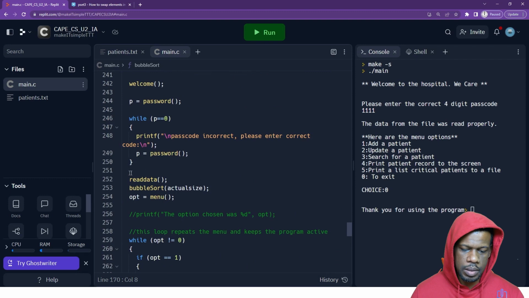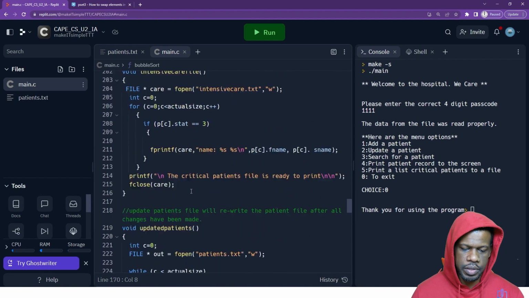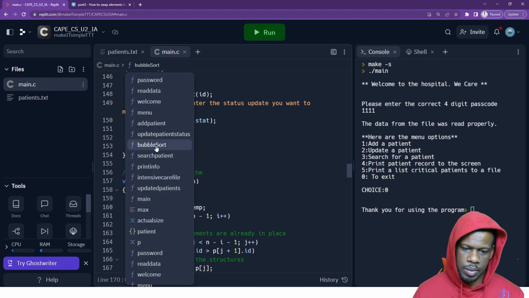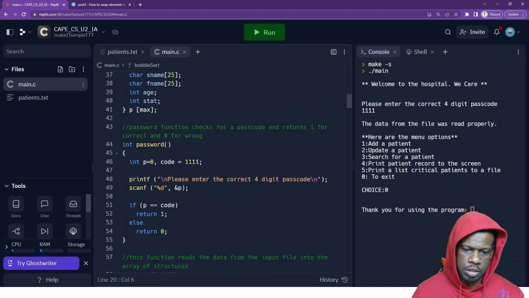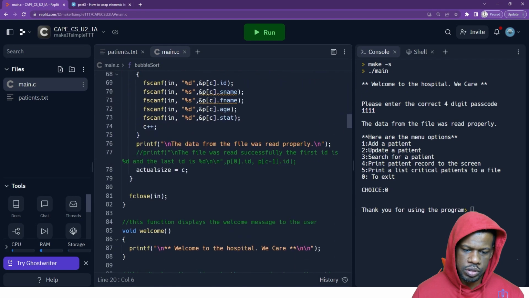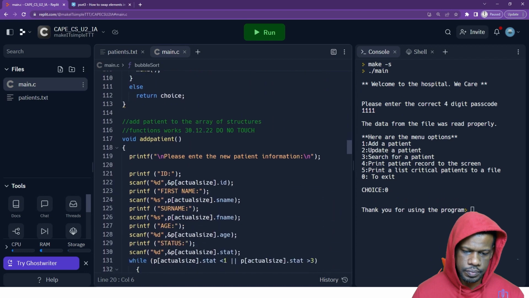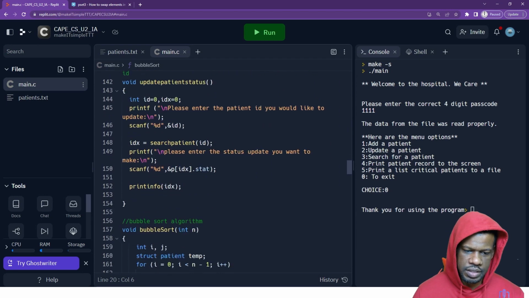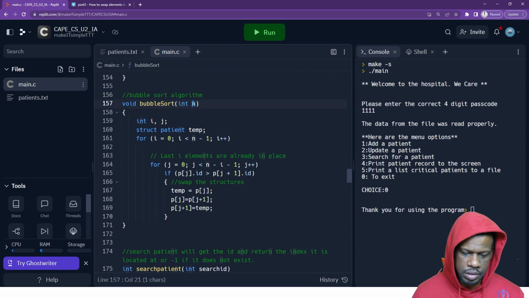So when I run the program, look at the main. The main says, start off by reading the data. So that means I'll run through the file, read all the data, and then pass it through a bubble sort and assign an actual size to the bubble sort. When you send it up to this bubble sort, what's going to happen is the bubble sort is going to, I hate when you have to search through to find a function. Normally it has this little thing on the side where you can see all the functions laid out, but when you prototype them, they're not there. So the bubble sort is going to get the number n.